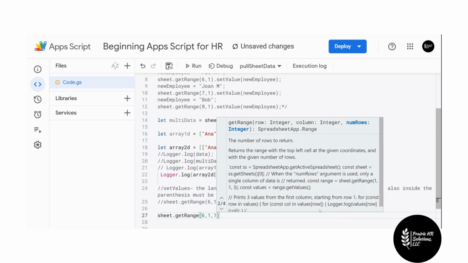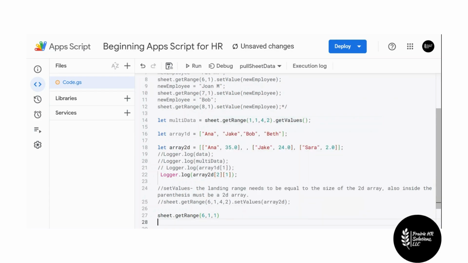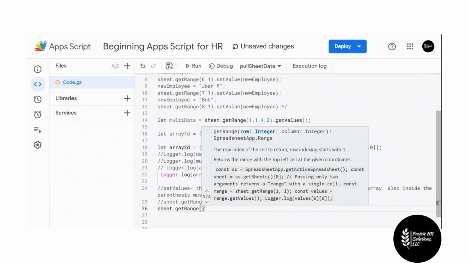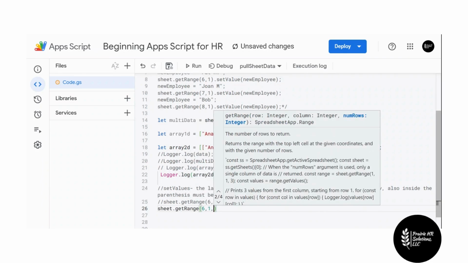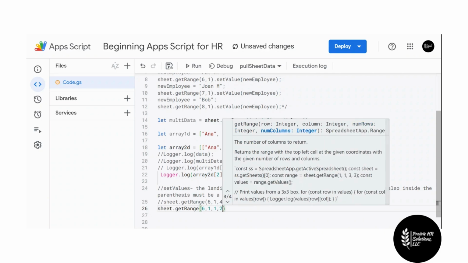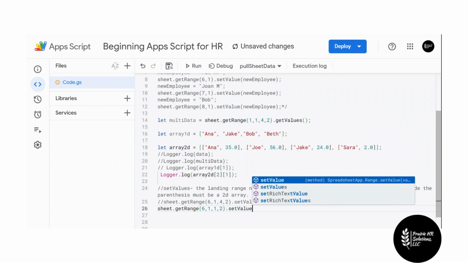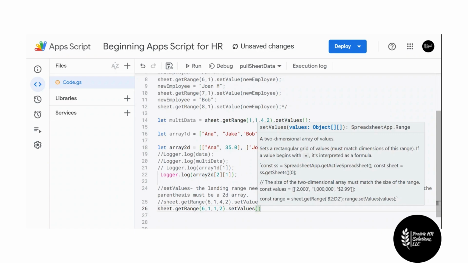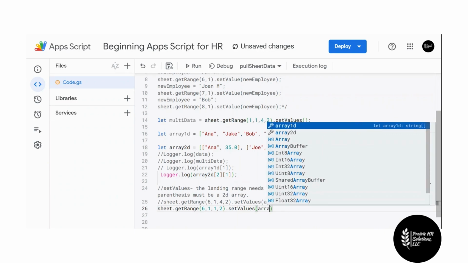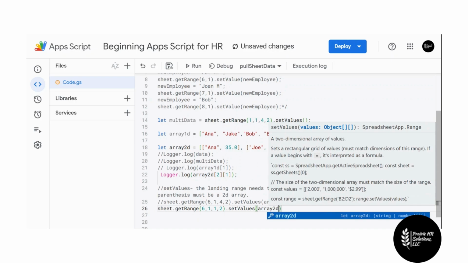We know it's 1 row, and we also know it's 2 columns. So sheet get range 6, 1 is where we want to start. We know it's 1 row, 2 columns, and then we want to set the values. And we're going to use this array 2D.